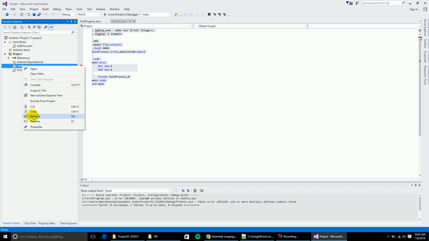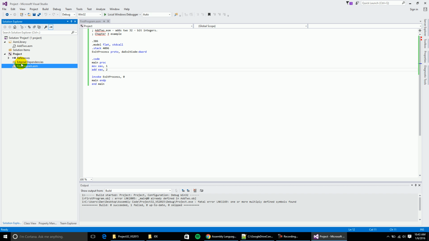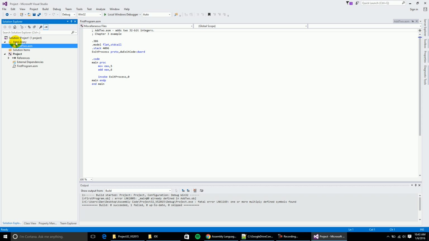Okay, do not click remove. If you do, it's going to give you the option of actually deleting it, which you don't want to do. Obviously, you want to keep that file. So I would always just click exclude from project, and you'll see that way you'll be left with just your new program that you want to be working on, and you kind of have your ASM library up here. Now, obviously, you can make a bunch of folders in your solution if you want to organize chapter 1, chapter 2, lecture code, however you want to do it.